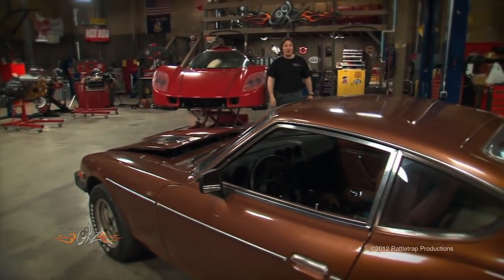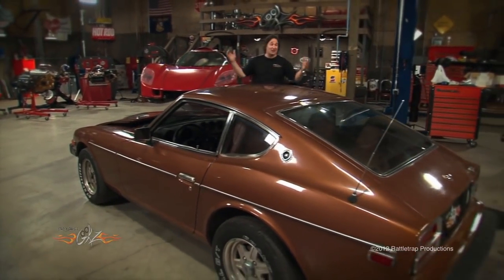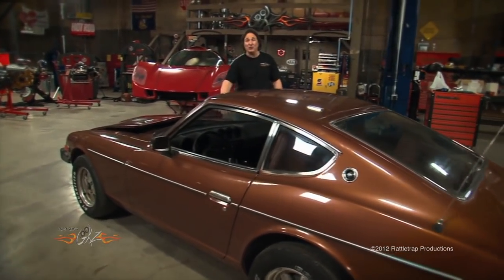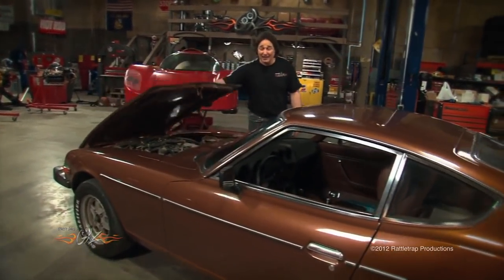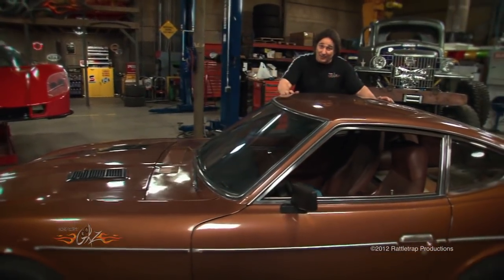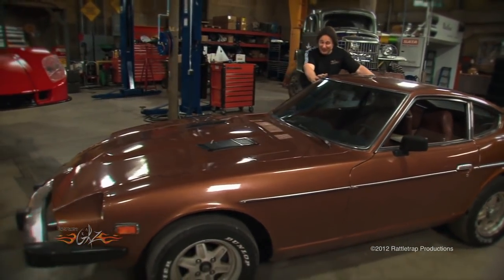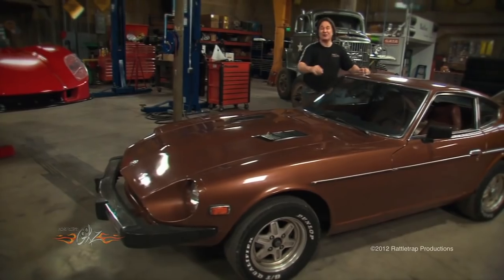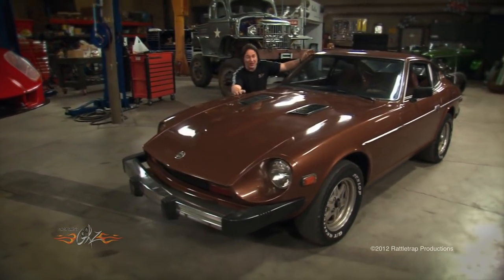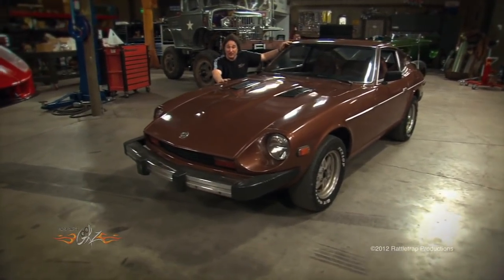And believe it or not, one of the best choices is a first generation Z car. Because they made a zillion of them, they had a great suspension, a great engine, and there's a huge aftermarket that supports them. Now, obviously, if you've got a 240, you probably don't want to cut that up because that's collectible. But a later 280 with these big goofy bumpers, it's a perfect choice because they're affordable and it still has that basic shape that Nissan, Datsun, took right from the legendary Ferrari 250 GTO.